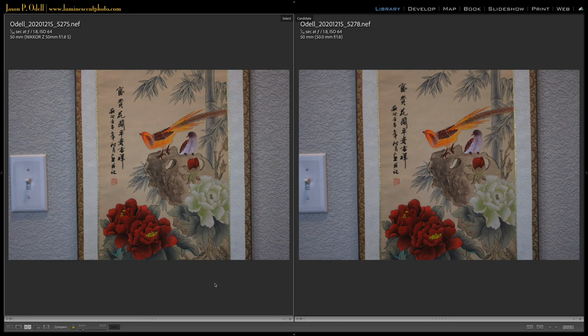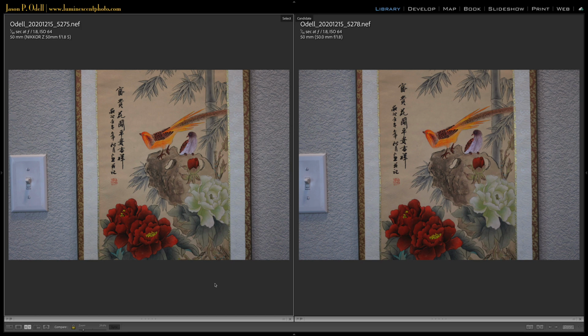So big price difference. I just did some quick test shots wide open to take a look at how these would compare. So let's go over to Lightroom. I shot these with my Z7 in RAW. Here I've got two photos pulled up in Lightroom, both shot with my Nikon Z7 on a tripod, with both of these 50 millimeter lenses.